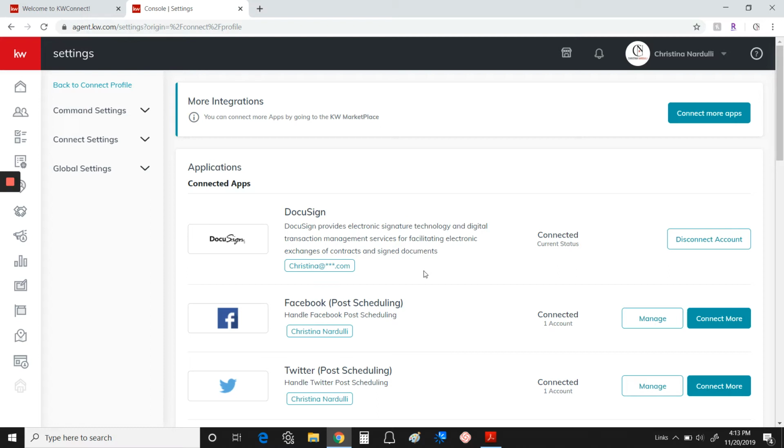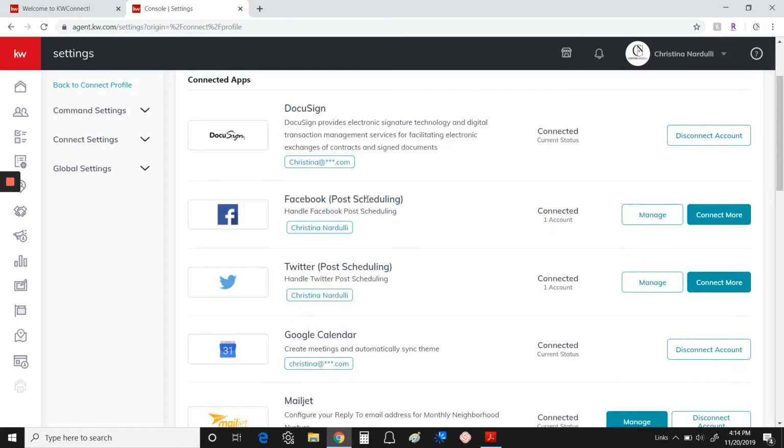It's very important that before you connect it, you make sure that you have an actual account first. So make sure you get an account and get the login information, and write it down in a safe place, so that when you go to connect, it will ask you to log in, you'll have your login and your password, and then you can connect it. And it will tell you your status here if you're connected.